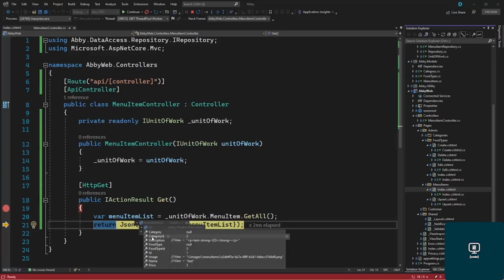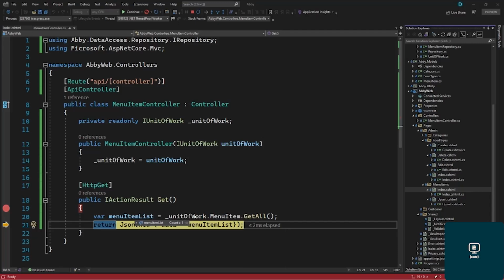We want to display the category and food type name and not just the ID when we are displaying the list. We have the navigation properties, which are Category and FoodType, right here. So wouldn't it be great if, based on the IDs that we have, we populate the navigation properties with all the details? Entity Framework Core has a great way of doing that, and that is done using something known as Include. If we were using the ApplicationDbContext directly here, it would be easy to do that.